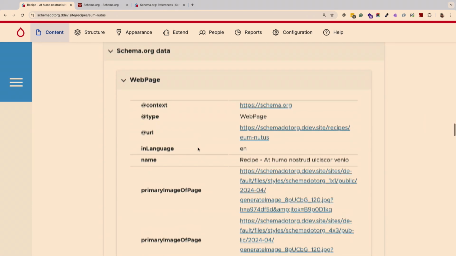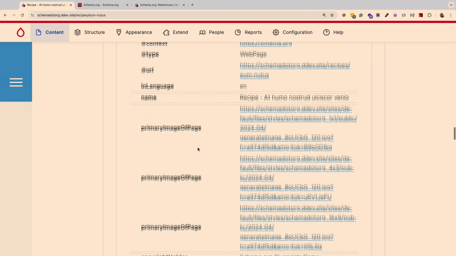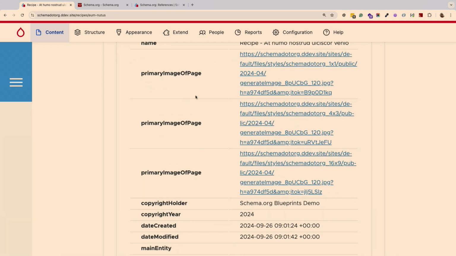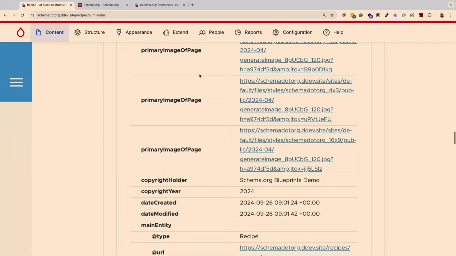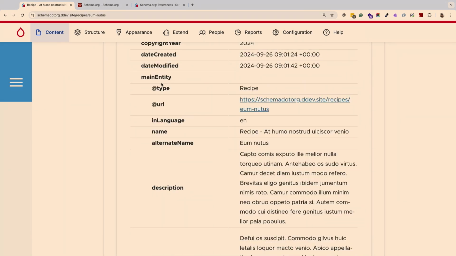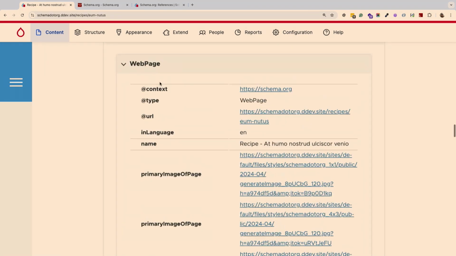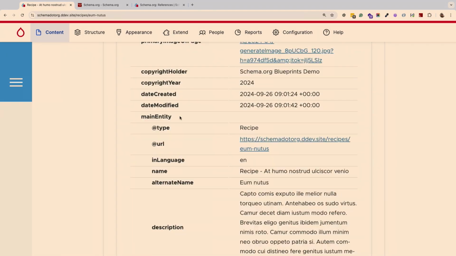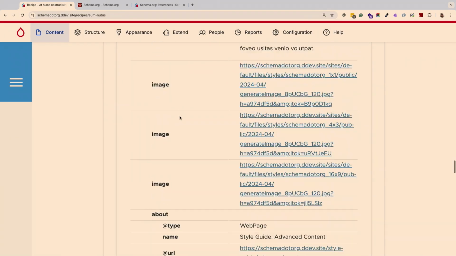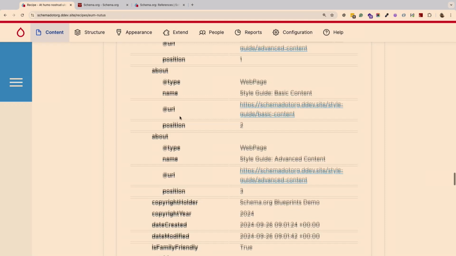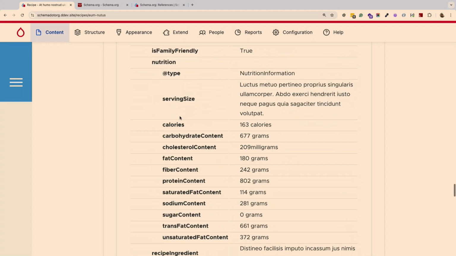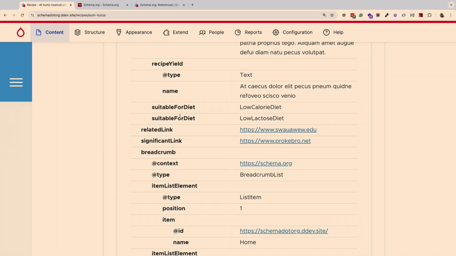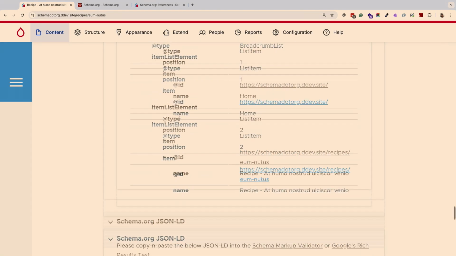But this is the data, and I want to emphasize, this is a readable version of schema.org for machines. It's even creating the variations that Google's looking for, all your image styles. Google's looking for 3. And by the way, we're on a web page that inside the main entity is a recipe, and we get all this information broken down exactly perfect for search engines. This is more data than anyone's putting out there to schema.org, like to Google at this point. And recipes is huge. This allows a recipe to appear in Google search on the top.